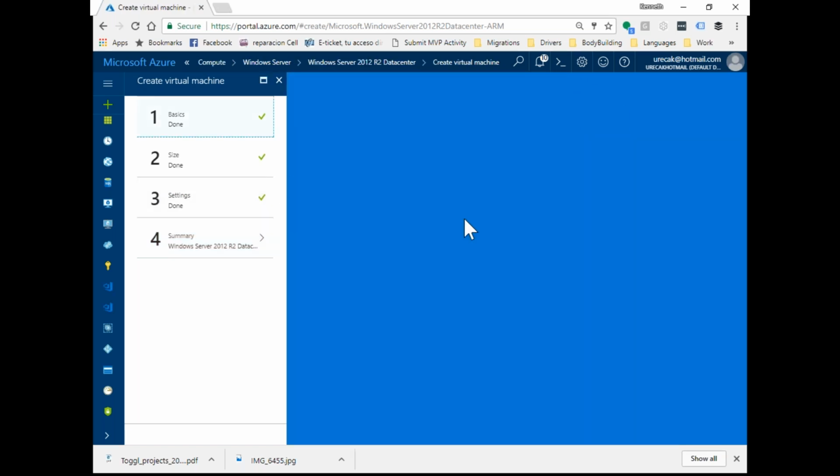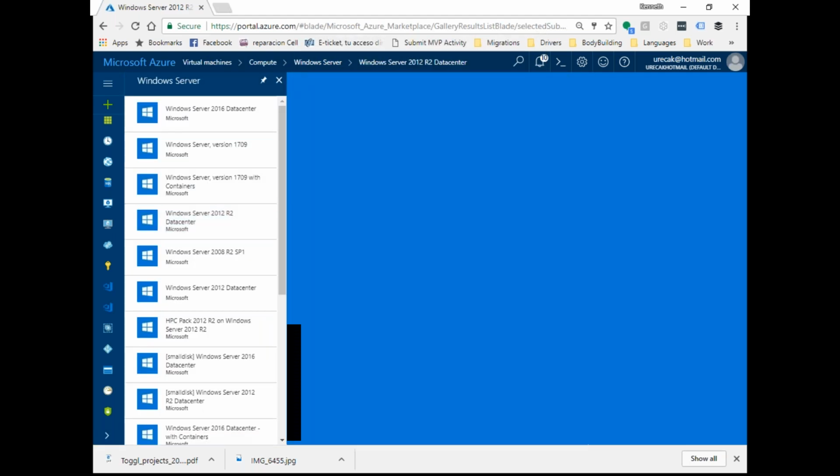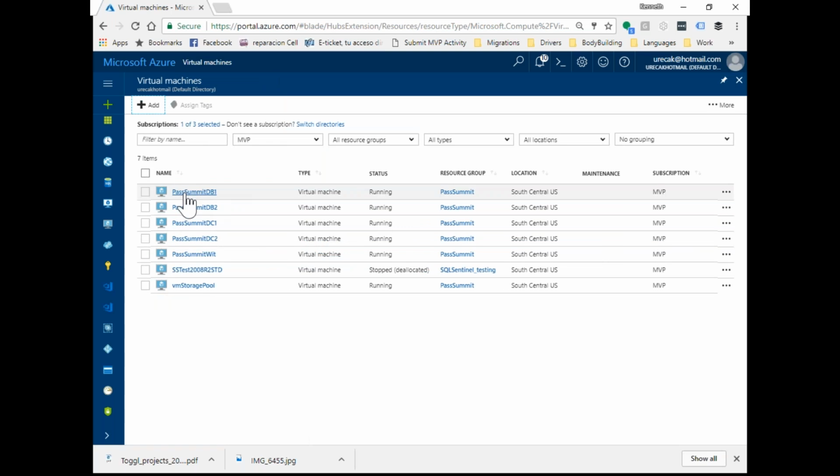In this case, what we have is a set of pre-created virtual machines: Path Summit DB1, Path Summit DB2, Path Summit Domain Controller 1, Path Summit Domain Controller 2, and Path Summit Witness.